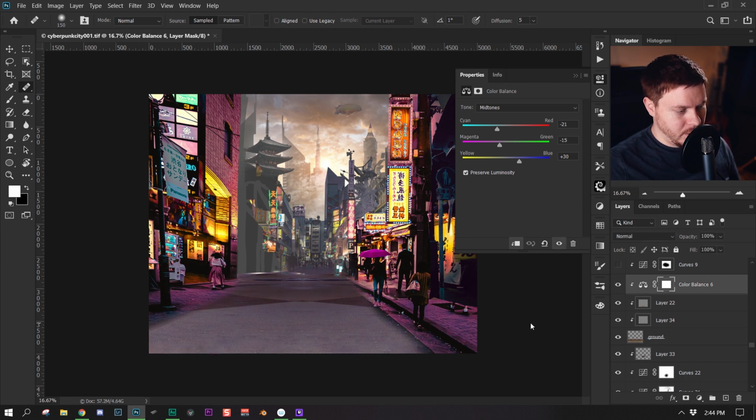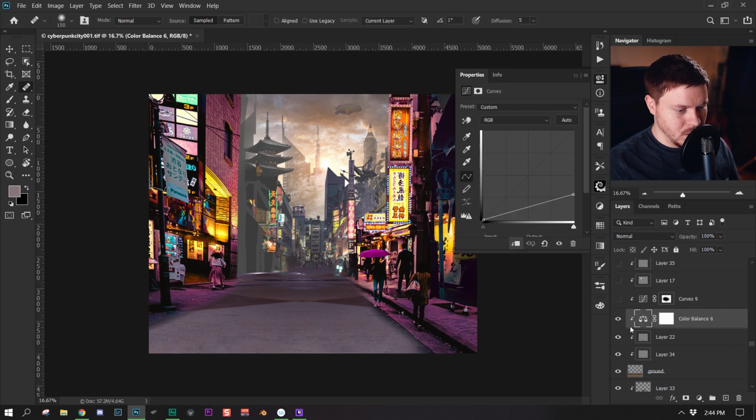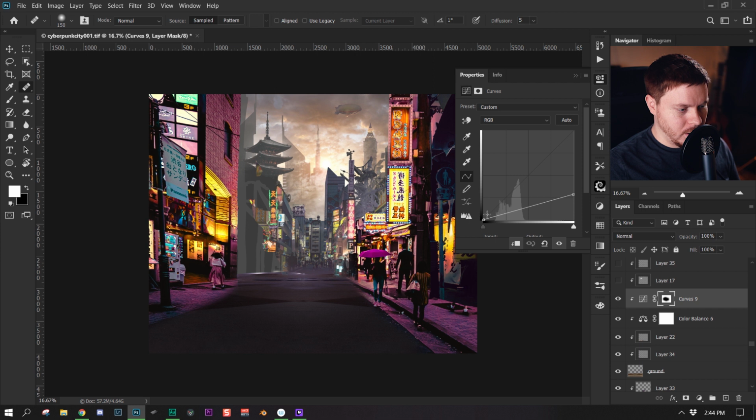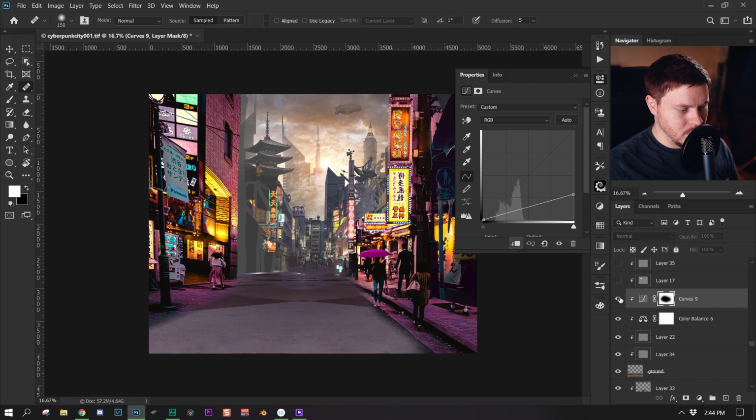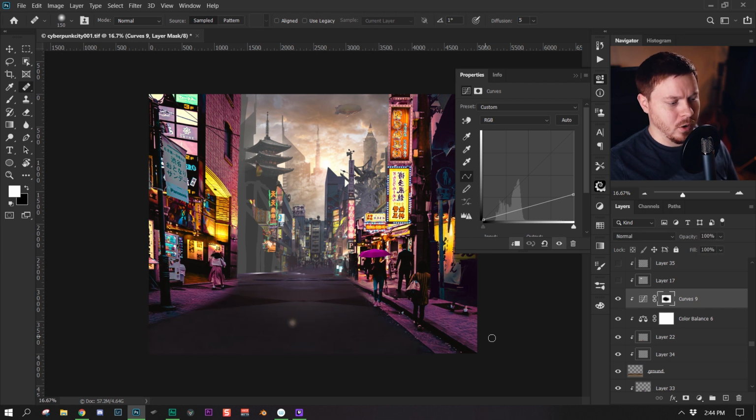And then I went ahead and color graded with a color balance adjustment layer, and I made the foreground really dark because everything in the foreground should be really dark, everything in the background should be a lot lighter.